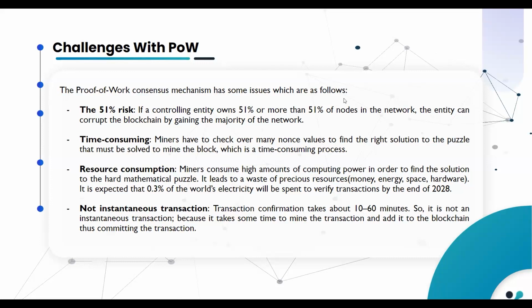So let's say there is this whole network, right? And it is similar to a person in a company: if he owns 51% of the shares, he is going to be the final decision maker in the process. Similarly, in the blockchain network also, the majority, because all the nodes are independent, right? They are independent and they can add blocks on their end regardless of what the other node is adding to their own state.